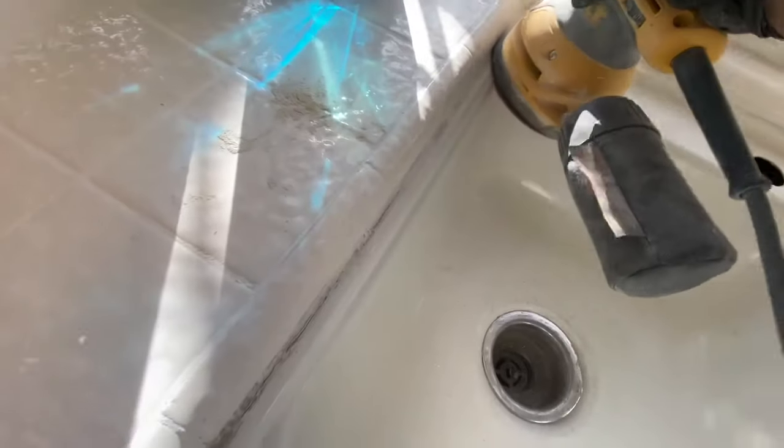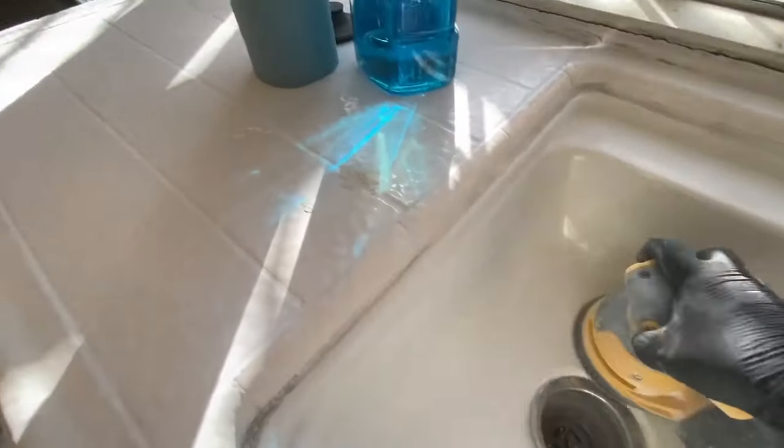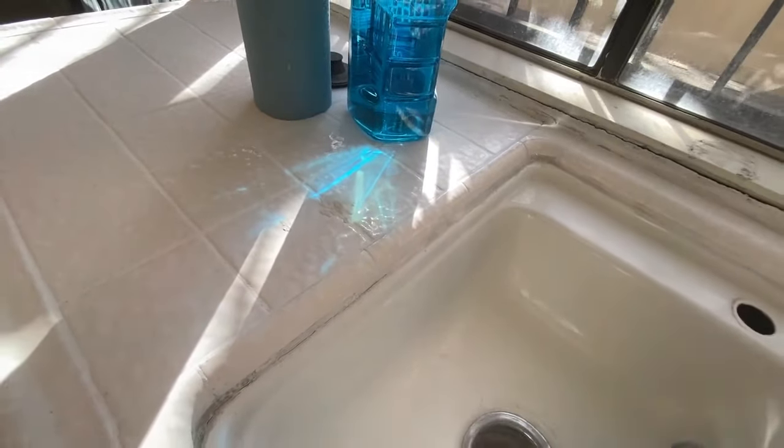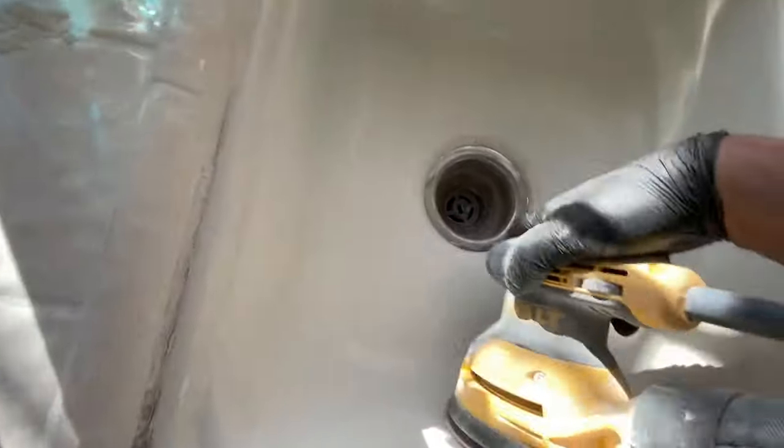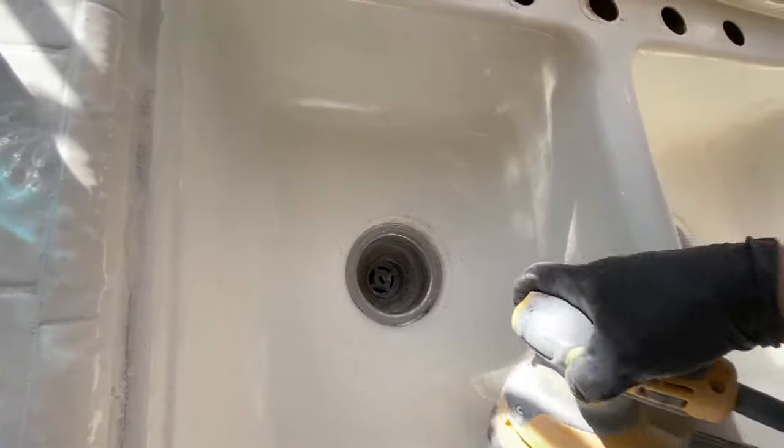They've still got work to do around here, so I'm not as cautious in this vacant unit. Normally I would fill those in either from the underside with tape or I would put paper towel in there. But I'm just going to sand this down, getting it nice and clean before I put on my liquid bonding agent.